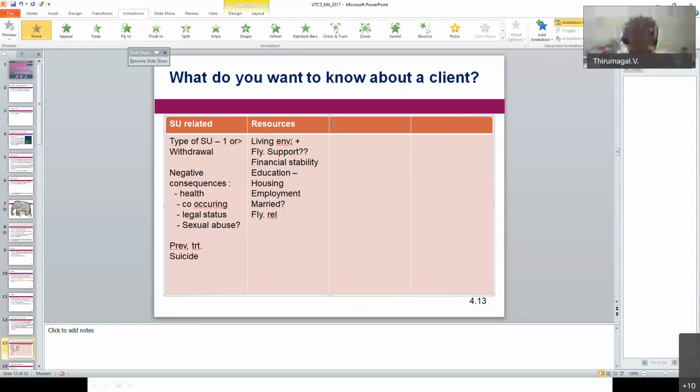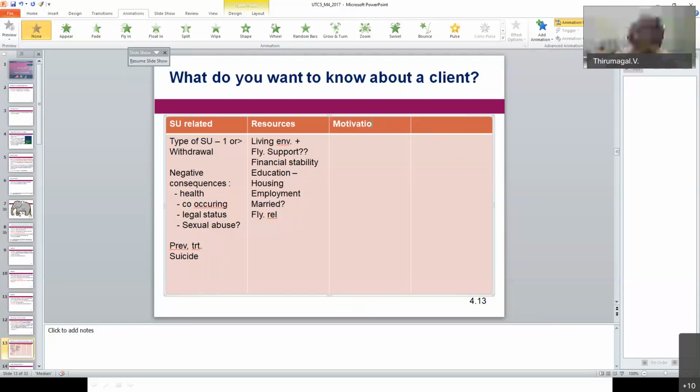We've all trained to look at pathology, at problems. We don't look at the positive side of the picture. I'm happy that all of you looked at the positive side of the picture. You try to look at his strengths. Does he have family support? If he's having a job that is positive, you said if family support is there, it is good, very good. But we are only halfway through. There are two other dimensions of assessment. One of the other dimensions is the client's motivation or the client's readiness to change.